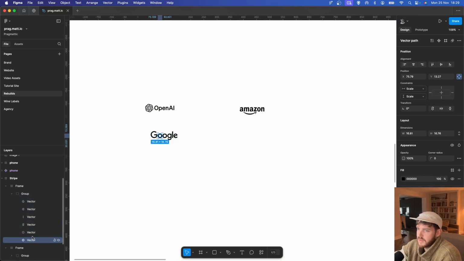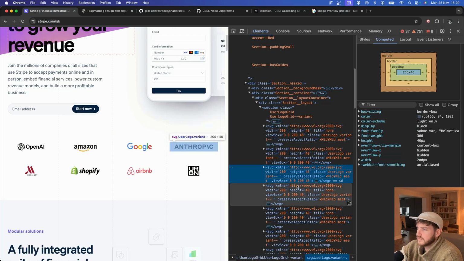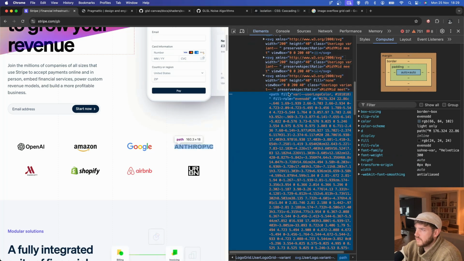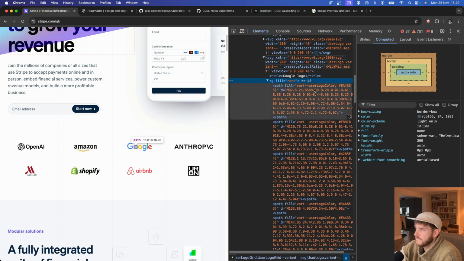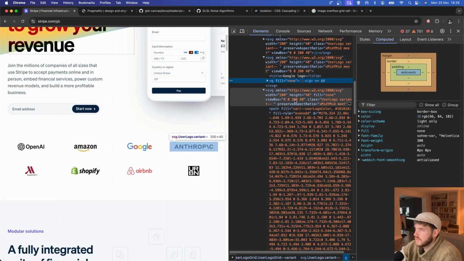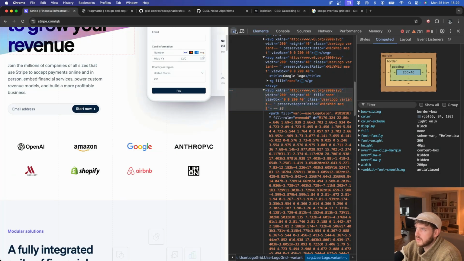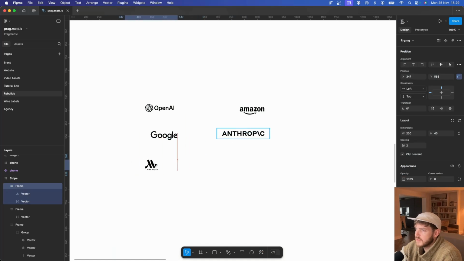Why is that, I wonder? They're not using variables, are they? Oh, they do have a var on that. So they've passed in a variable as the fill. I don't know what was the point of that. Just to make my life difficult. I'm just going to put them in as they come in through here.